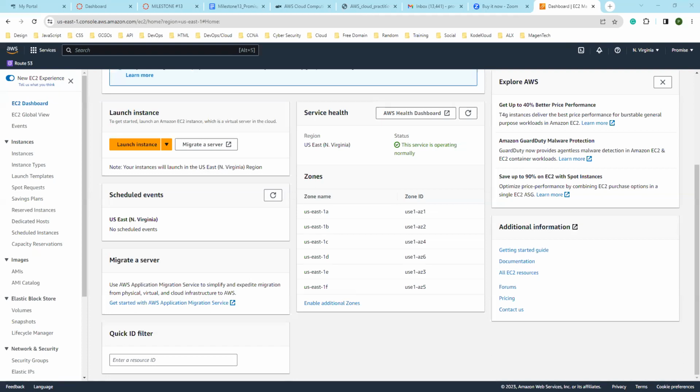So what are zones? Let me admit these people. Zones are like a local government area, like which area can I use? Let's say Nigeria, for example, is my US region.